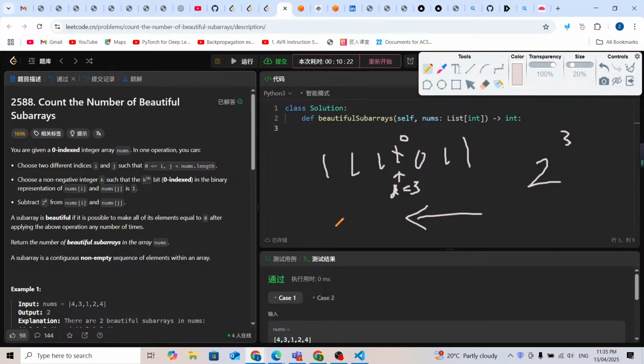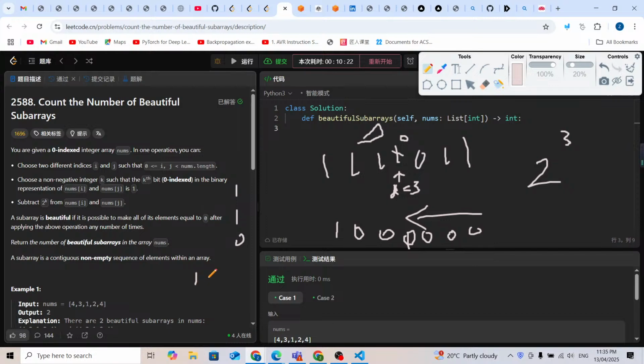For another binary number, for example 1000, k equals 3 for this bit. We can set this bit to 0 as well. So for each operation, we can set one bit of each of the two numbers to 0. What does that mean? Actually, this is just the XOR operation. If this bit is 1 and this bit is 1, finally it's going to be 0. So this is what we are doing. It is actually just the XOR operation.